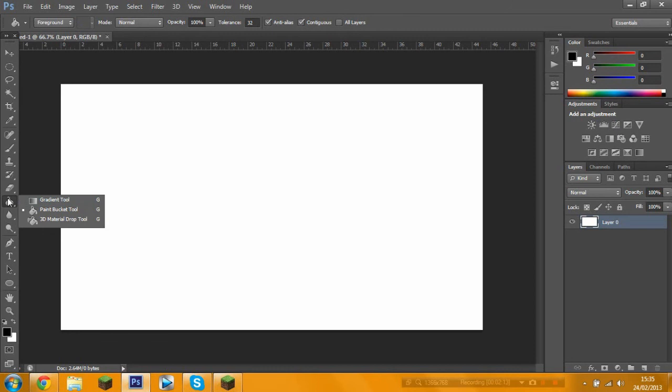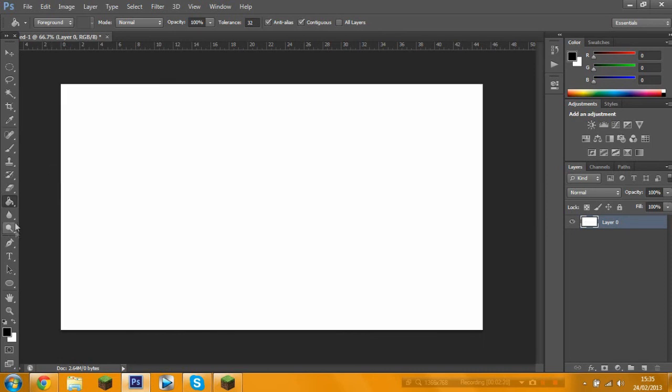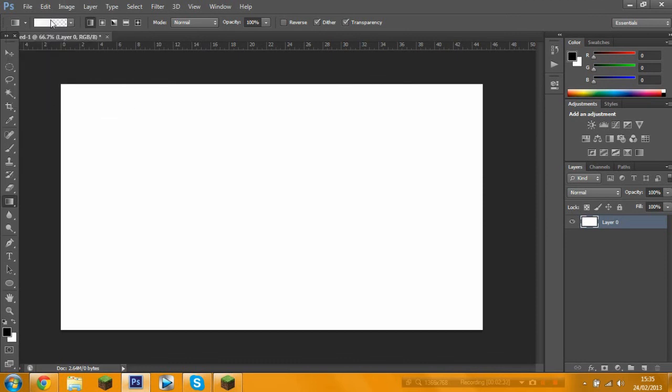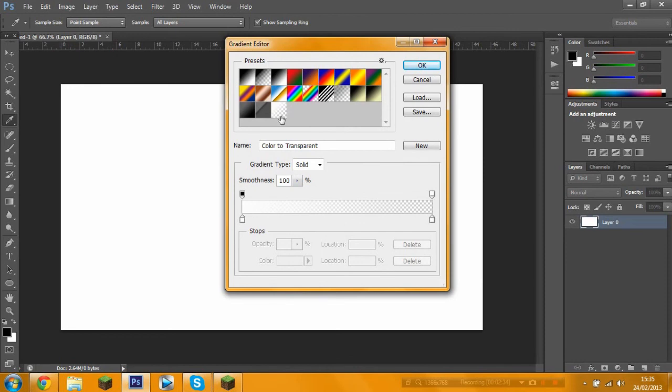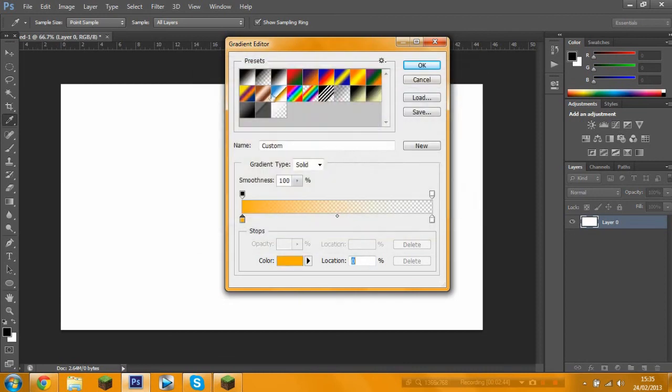or if you're feeling really sort of creative, what you can do is you go ahead onto this paint bucket tool, hold it down, and click the gradient tool. And up here you have your list of gradients. You can create a gradient, I think it's by double clicking on that bit. Yep, and then it will come up with this, and then you can just choose whatever colour you want. So for example, if I double click that, I could have some kind of orange, and slide that along right there.